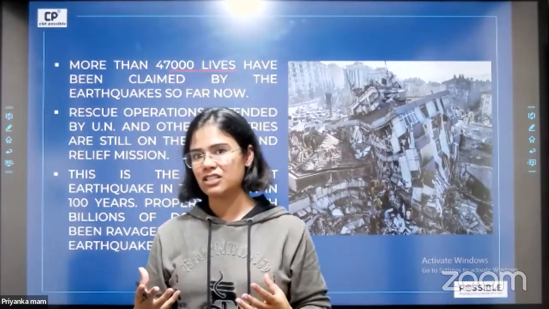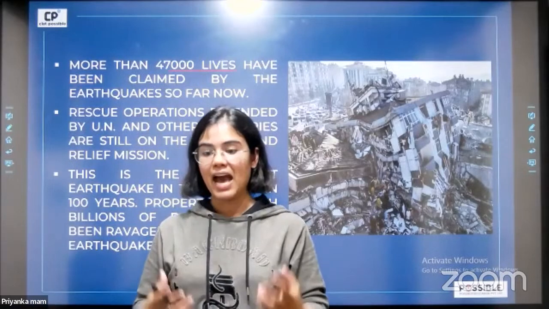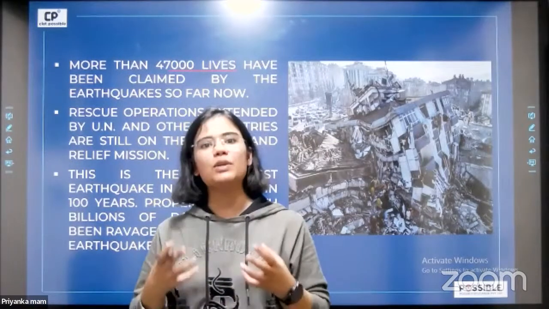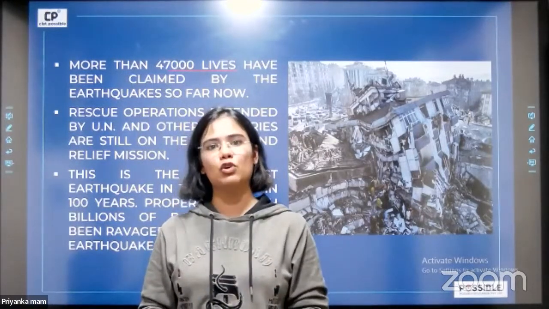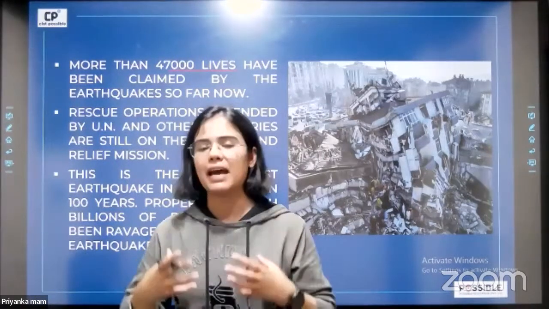At a time like this, when such a huge catastrophe happens, we send our relief group to that particular country. And why would we do that? Because we are, in fact, a part of globalization and we should take care of each other. And that is a big and a huge and a very commendable step that has been taken by the government of India.